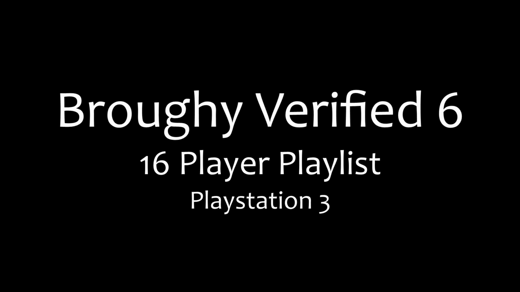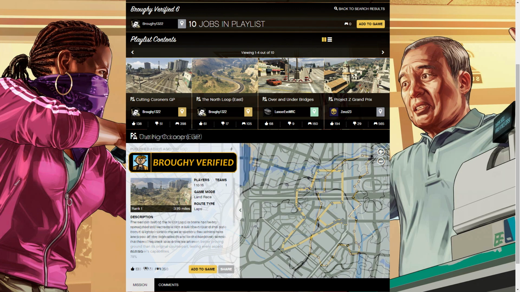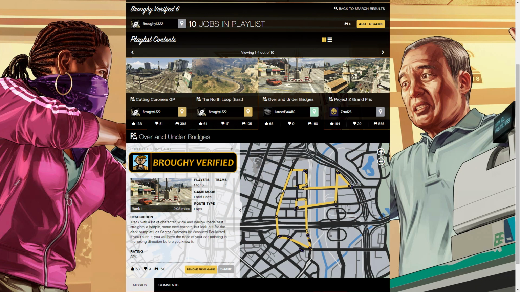So the PS3 version of Broughy Verified 6, again a 16 player playlist, starts the same way that the Xbox 360 version did, with Cutting Corners GP as the first race and the North Loop East as the second race. Just to keep these playlists consistent across both consoles, I've generally always started and ended the playlists in the same way, and that is the same through all of the 5 playlists that we've done previously. So the first proper race is Over and Under Bridges, which pretty much does what it says on the tin and puts you over and under bridges.